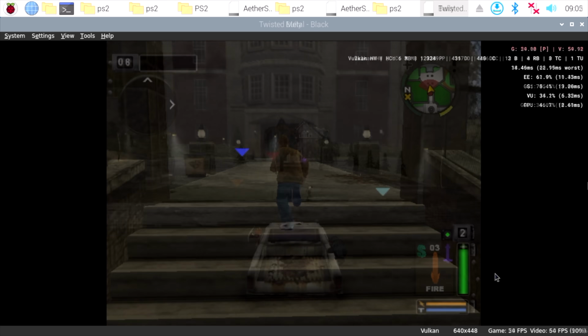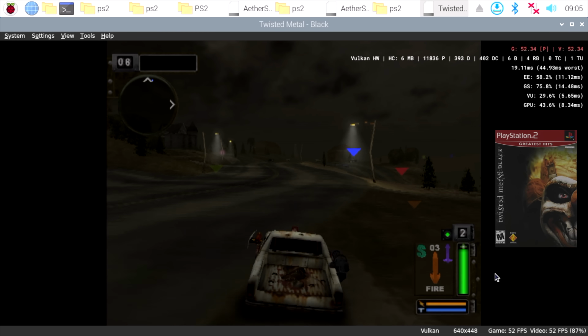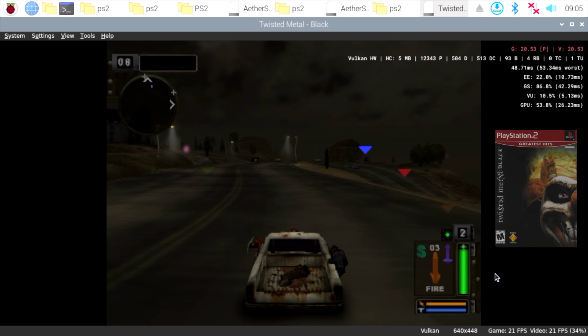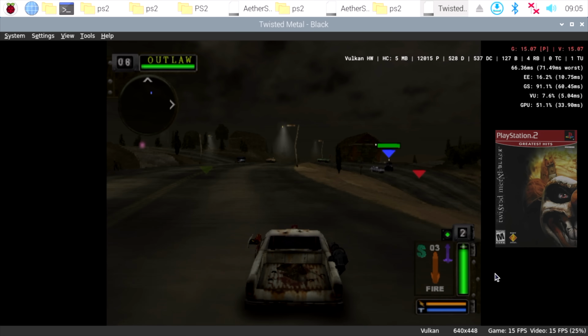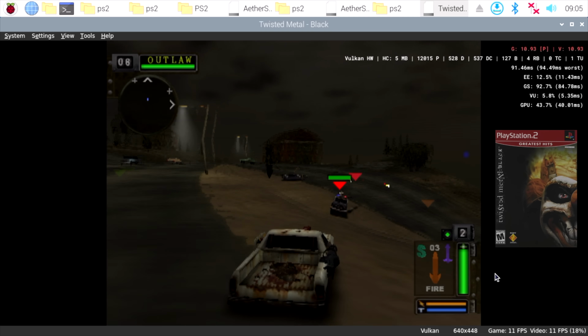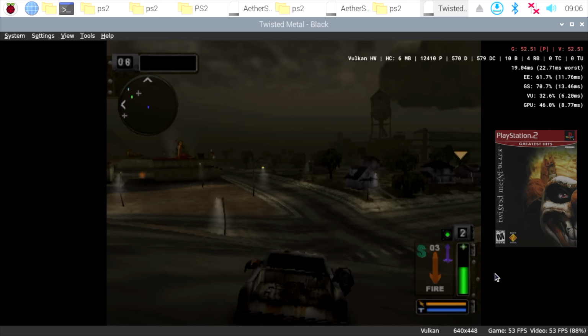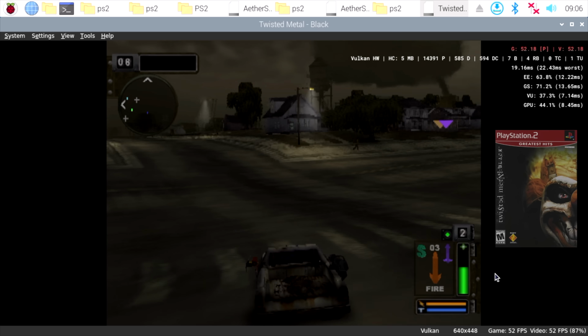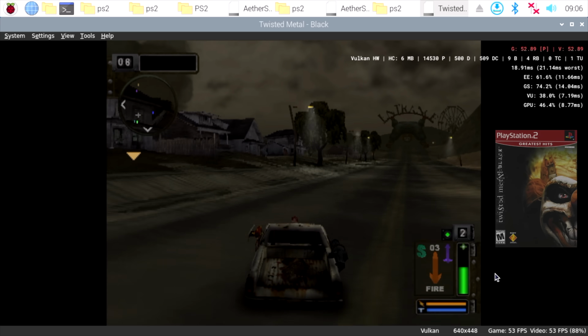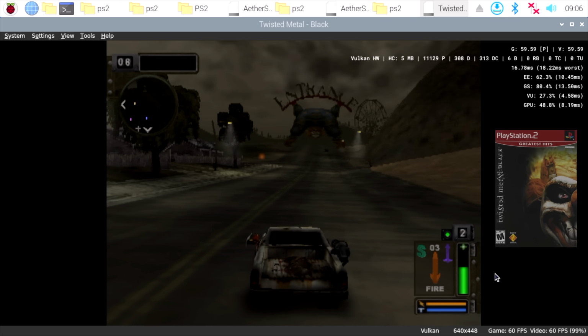Here's Twisted Metal Black, and every once in a while with this game, it would fall right on its face, as you can see here. But you wait a few seconds, it'll catch right back up. And each time I loaded a level, it would do this. But from now on, through this level, we're actually seeing some good performance. I mean, it's definitely not at full speed, but it's running much better than I thought it would.